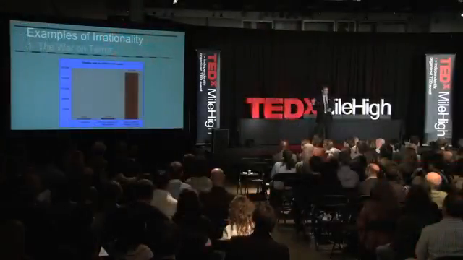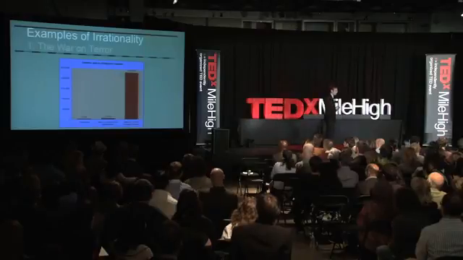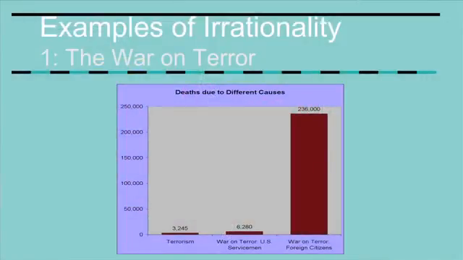Now, but that is actually only the tip of the iceberg as far as the cost of the war on terror goes. So on the next slide, on the far right, these are the people who have been killed in foreign countries, most of them civilians. It's over 230,000. And again, on the left, you have the people who were killed by terrorism. Now, I don't have time to talk about all of the costs of the war on terror. This is only the most obvious. And I also don't have time to talk about what alternative policies would be. But I just want to make this suggestion: if you have a policy that kills 70 times as many people as the problem that you're trying to solve, then that's usually a prima facie indicator that it might be an irrational policy.